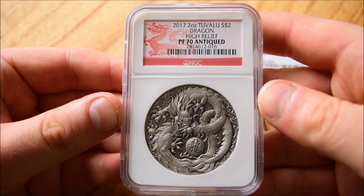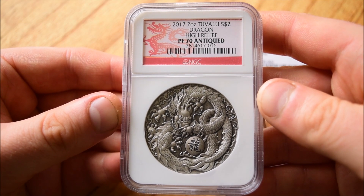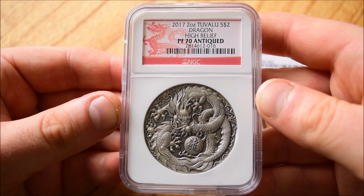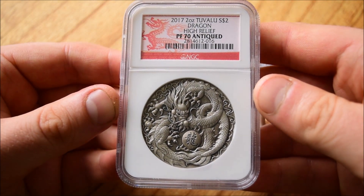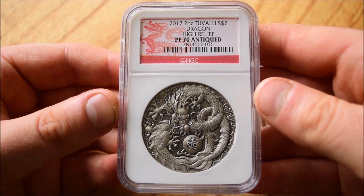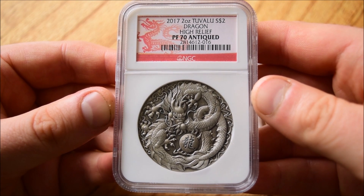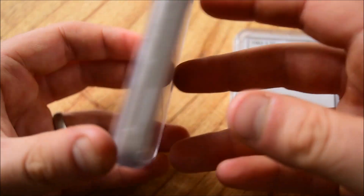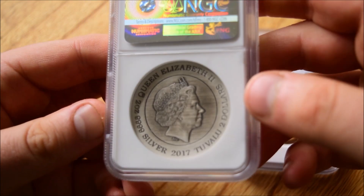So now you're looking at a net cost to you of about £150. You would hope that because it's graded, it becomes a collector's item — there are people out there who exclusively only collect graded coins in perfect condition. You would hope that a collector would pay potentially more than the £150 you've paid to grade it. A lot of people might want to flip these immediately to get their money back and a short-term profit, and that's part of the reason why I got this graded.